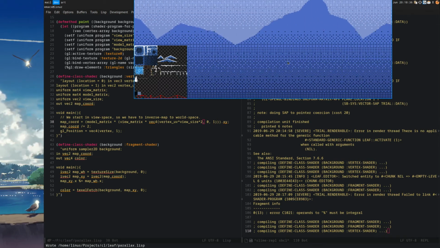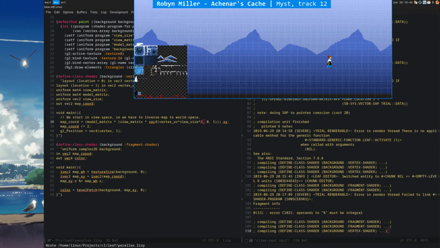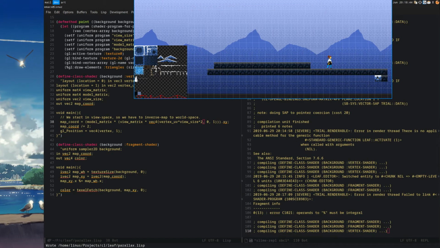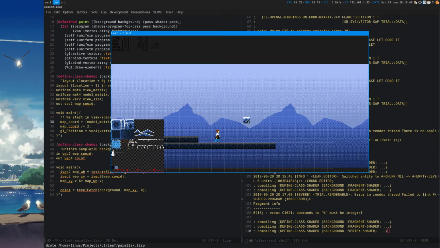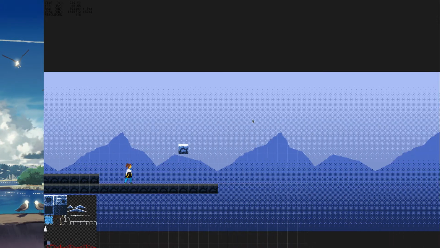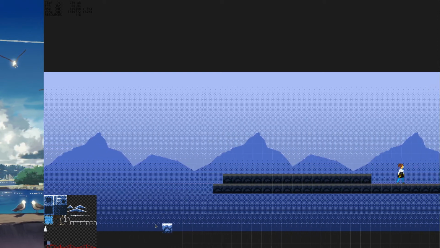The great part about this is it still plays nice with the zooming and rotation of the camera and everything like that. So yeah, you can see it there. Let's make that full screen for a sec. Hurrah!